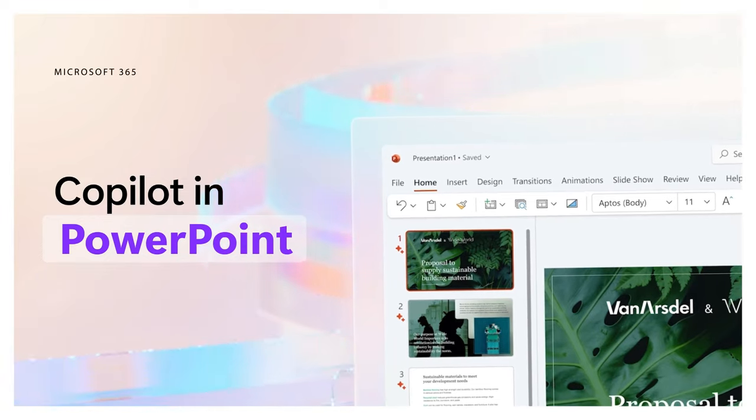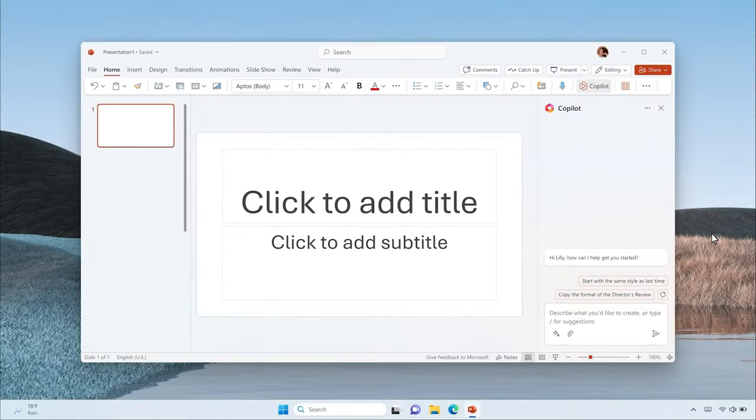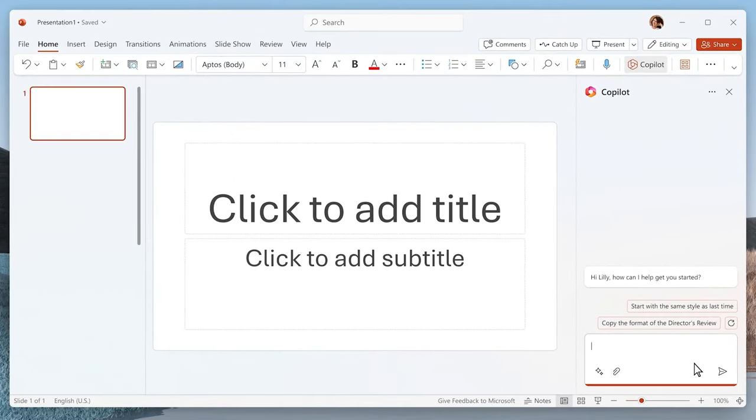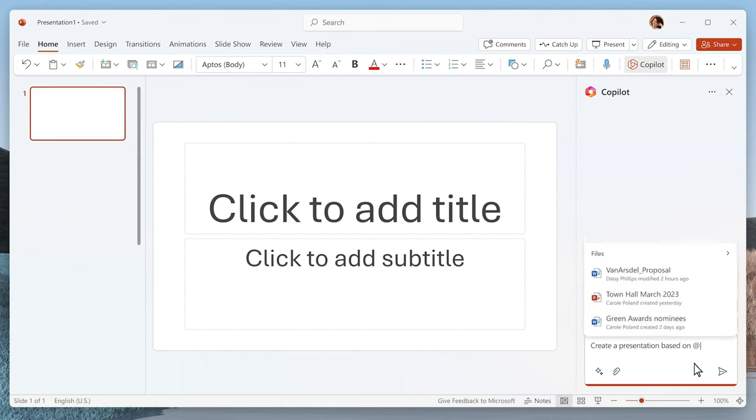Now, once I've written this thing, or rather Copilot has helped me write this thing, maybe I then need to present it. Well, again, I can use Copilot to help me with that. Copilot is built into all of the Office apps, so that includes PowerPoint. So I'm going to open up PowerPoint, and I can say, right, I need you to write me a presentation, and I want you to do it based on this document, i.e. my tender document. So I point it to that, and it writes me a presentation.